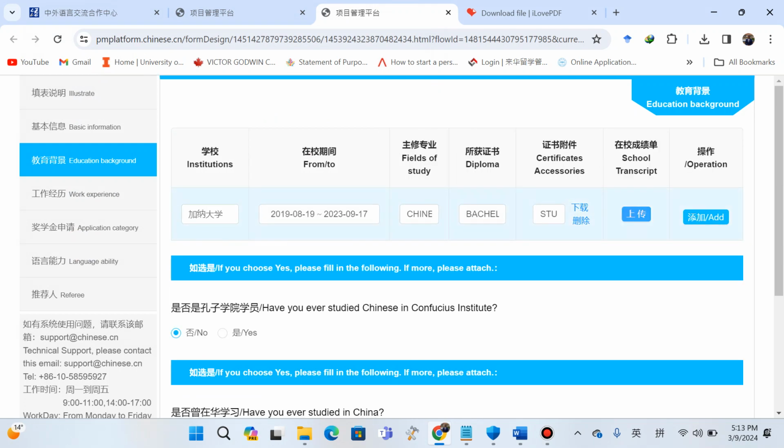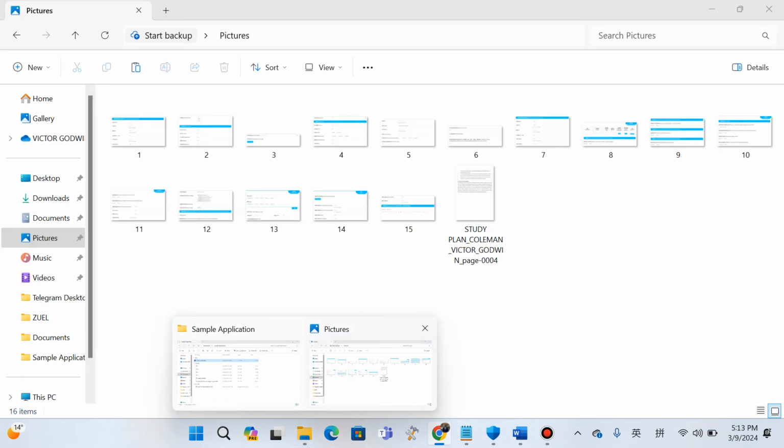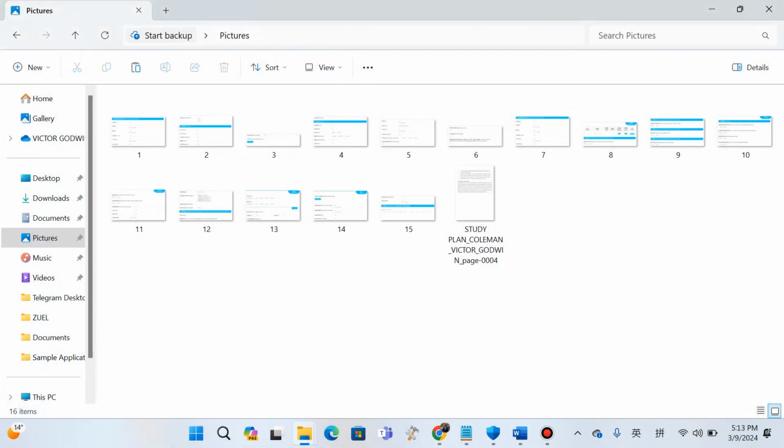Then transcript. So you see the transcript is also 4 pages. If the transcript is 4 pages like the document I just did, how then do we get it to this place? My honest opinion, I would prefer you just upload a PDF there. Just go ahead. But if you want to do it as an image, then you come here, you select any of these 4 images, assuming that was your transcript. So let's say 1, 2, 3, 4. This is page 1 of my transcript, page 2, page 3, page 4.